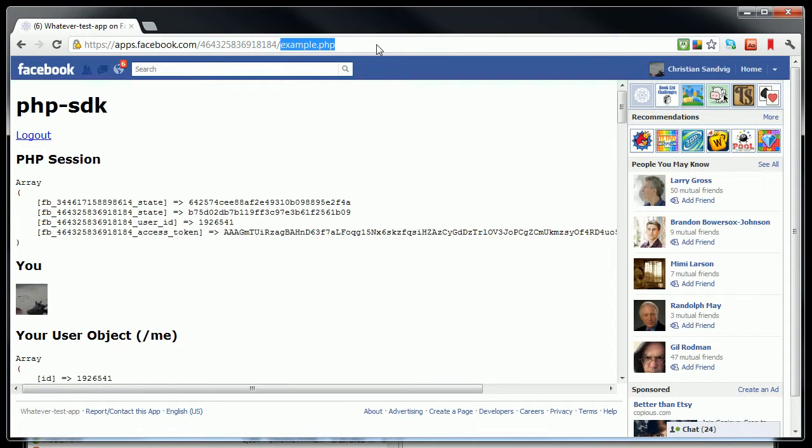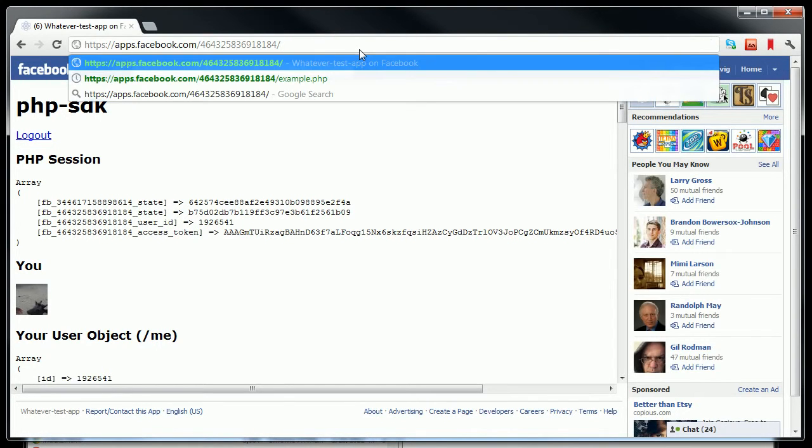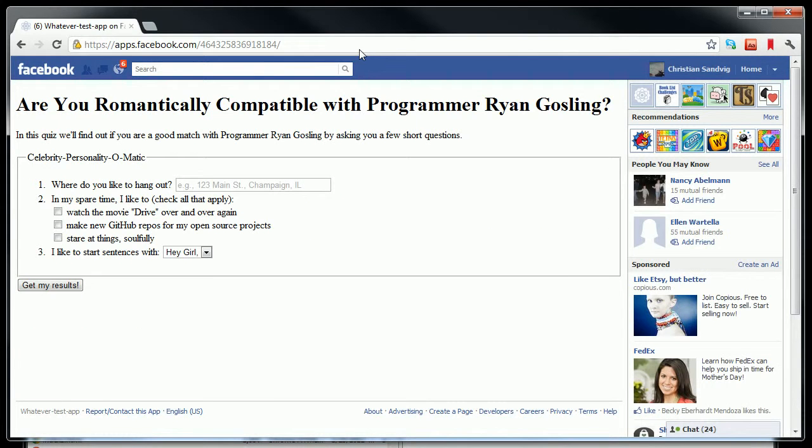So to get back to our main Facebook app page, I'll just go to apps.facebook.com/that key. And remember, what we have on this page is we pasted in that PHP script at the top, but it doesn't do anything yet. It's logging us, it's talking to Facebook, but we haven't asked it to actually produce any information. So it's just the same quiz that I started with right now.